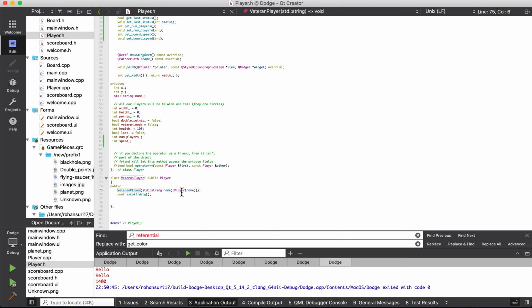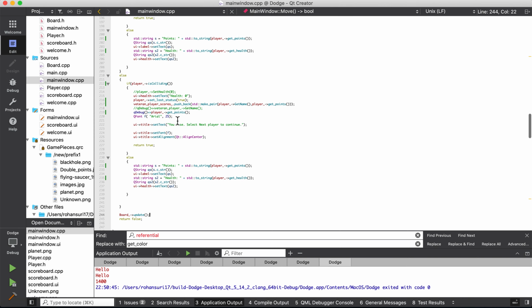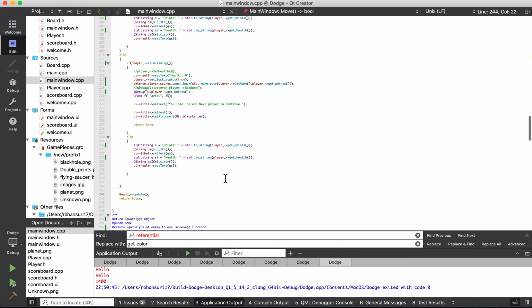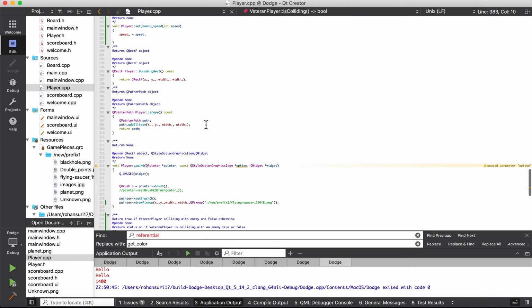And there's my constructor for that. And then I overrided the is colliding function. So obviously there's different behavior between the player and the veteran player in terms of colliding. So in a player, it's pretty simple because that's just like an easy player. So an easy player has just like if you hit a black hole, you die. Let me go over here to show you a little bit more clearly.